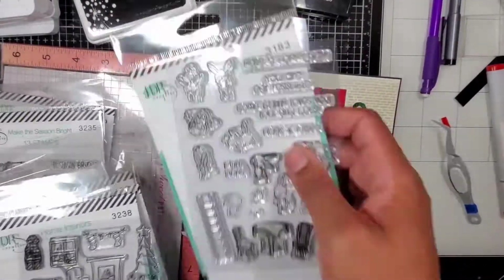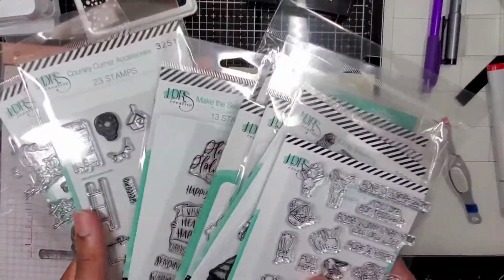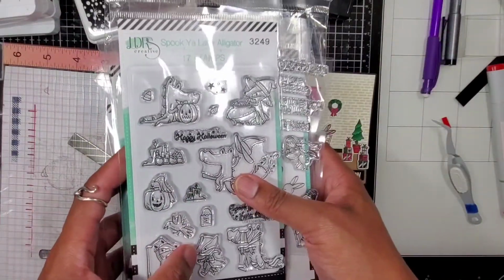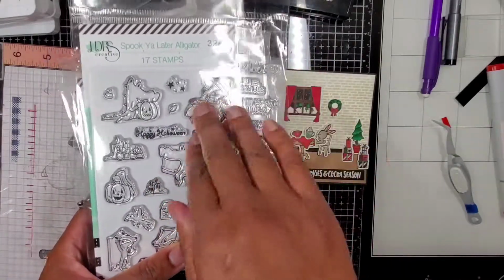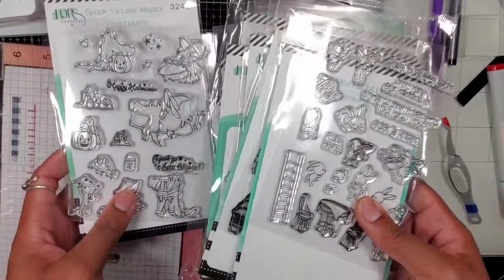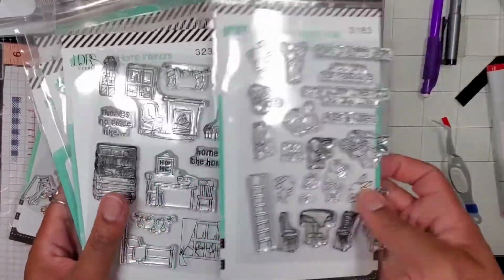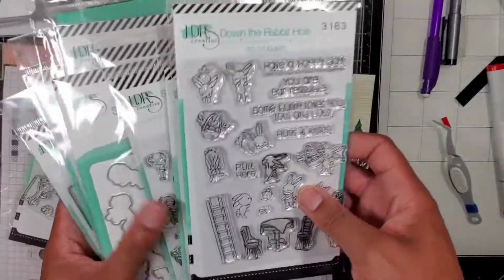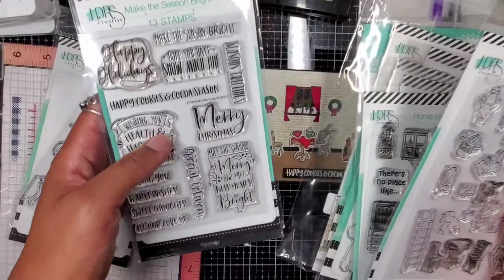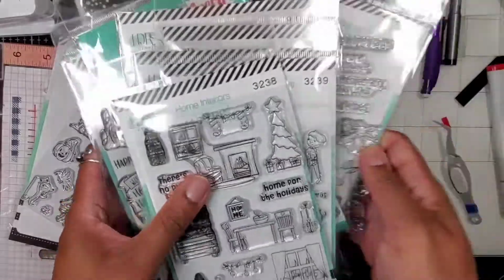So these are the stamp sets I used to create this super amazing card. LDRS, I absolutely love how versatile their stamp sets are. Like this Speculated Alligator. I was so happy, I just saw this stamp set and I'm like, I can use this beyond Halloween. Like, that's how great these sentiments are. Not sentiments, but images and sentiments. And the bunnies, these are possibly like my most favorite Pocket Pals because they are just absolutely adorable, so cute. And LDRS does have some pretty amazing sentiments also. I have a ton of those. I'm really glad I got to use this one. I need to put that back.